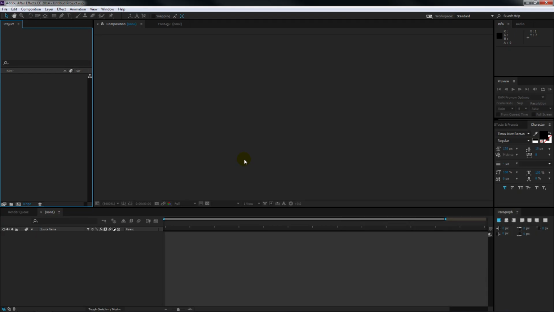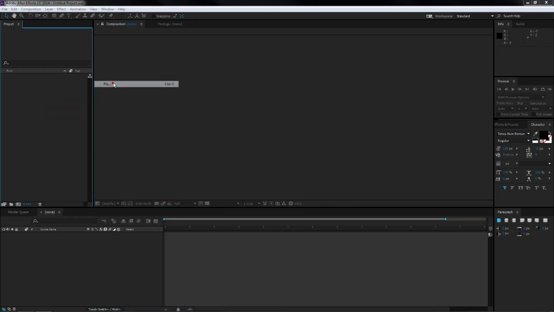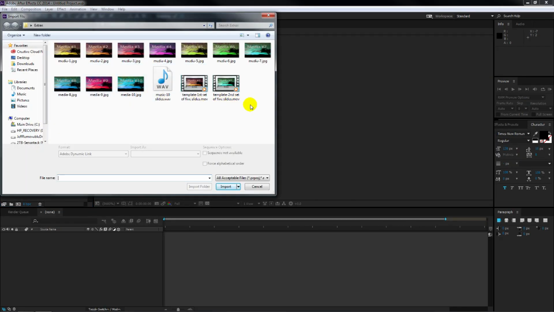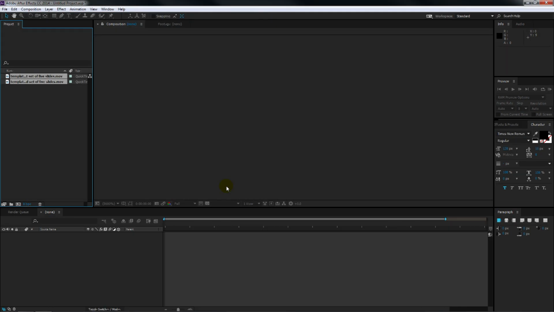So I'm going to go get those two files by going to File, Import, File. And I have these two files where I made templates with the first set of 5 and the second set of 5 files. Marquee select them, click on Import. And now I'm going to make a new comp using one of these. So I click away to deselect, click on the first one, and drag it down to the new comp icon. Here we go. Pull it down there like that.